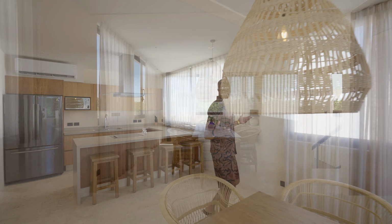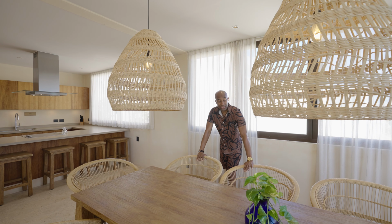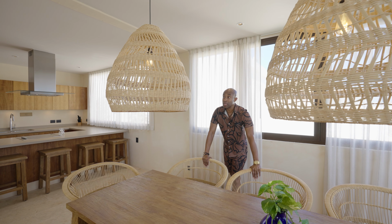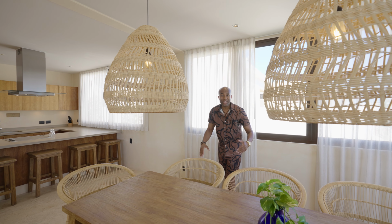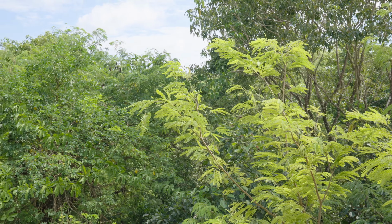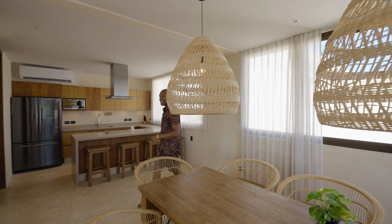And here's our dining area. Guys, this is a really open, massive concept. As you can see here, they have place to seat 8. These are oversized wicker chairs, so you probably could really get 10 here if you had a little bit of smaller chairs, but I think anything more than 10 would definitely overpower the space. Loving the wicker light fixtures. You're getting a real good beachy bohemian vibe. And just love this view of the jungle, guys. I mean, you're just seeing endless trees. It looks beautiful on a clear day. The vibe here is just refreshing. This is what you're coming to Tulum for.